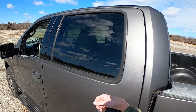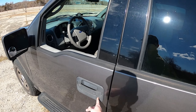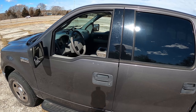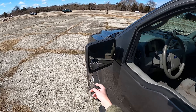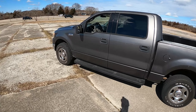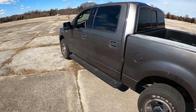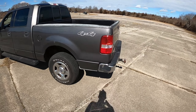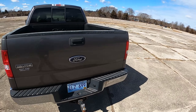You get some tint in the back and rear windows, stock from the factory. It does have a key fob option, but I have to get those programmed, so I'm currently using the hard key. I added some blind spot mirrors for safety in a big truck like this. You get plastic side steps from the factory, and they're in good shape. Over here you get a 4x4 sticker, the classic Ford tail lights, an F-150 badge, and your Ford badge.